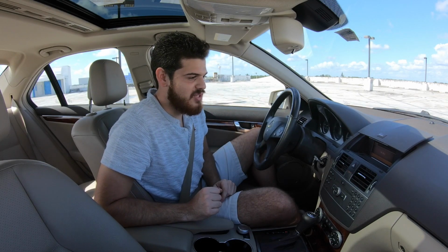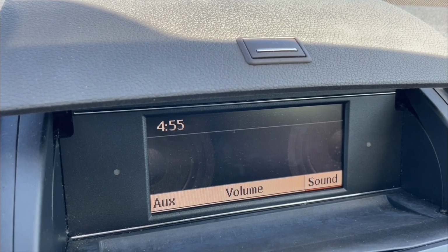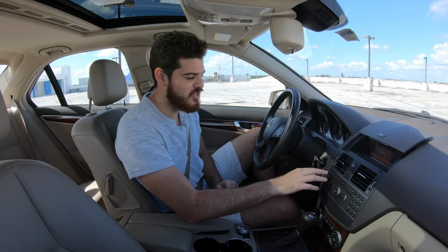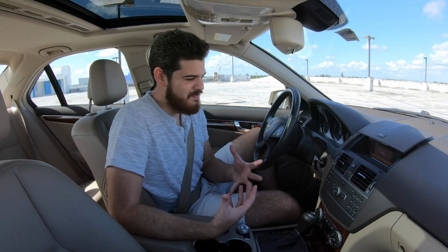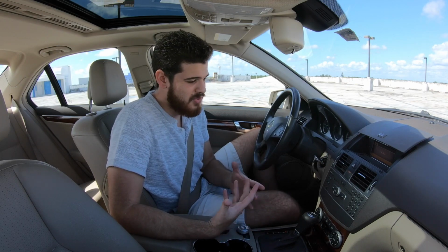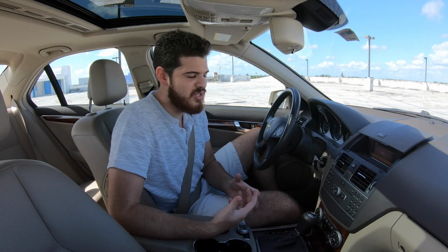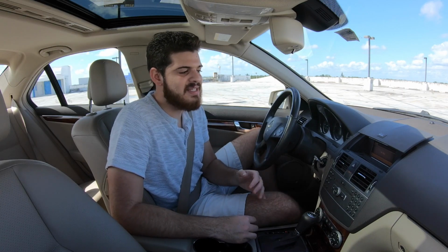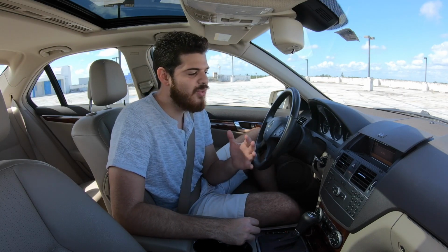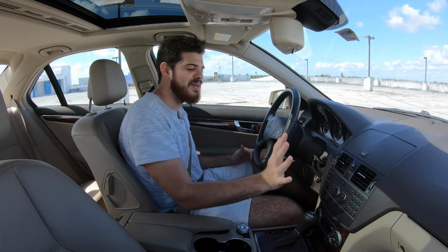I wouldn't insult iPhone like that because the infotainment system is just very archaic. It's slow to actually move around in the sections, and you actually have to press some of the buttons here. But anyways, the infotainment system is not really great. The Bluetooth system kind of sucks. The auxiliary cable, the whole music situation is not nearly as enjoyable as the newer ones. But nonetheless, it's a 2011 car. It's an older gen car. I kind of feel bad right now bashing on the center console infotainment system.